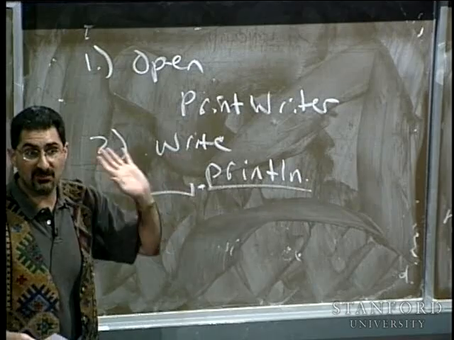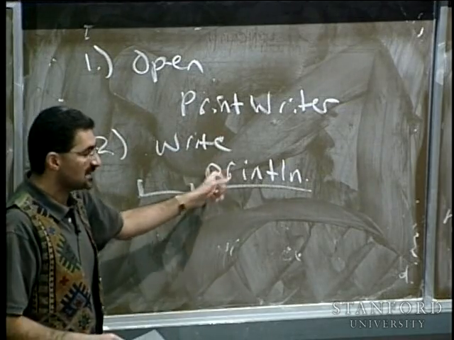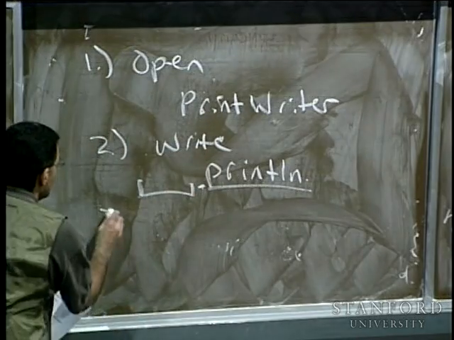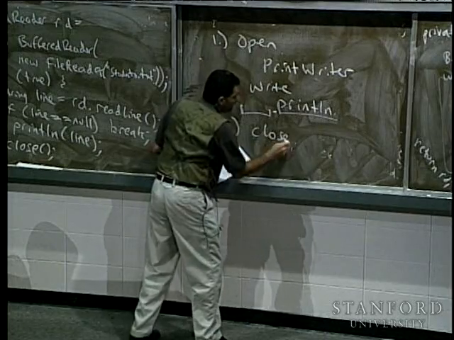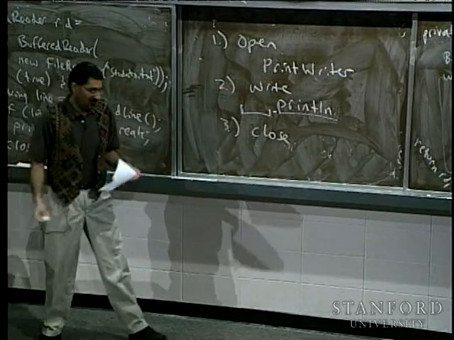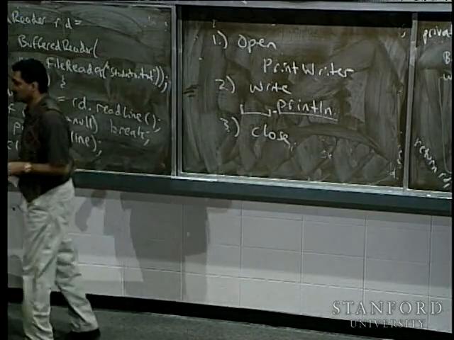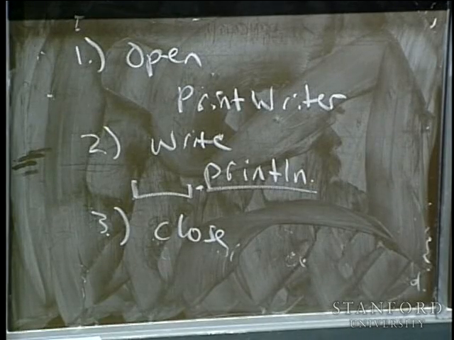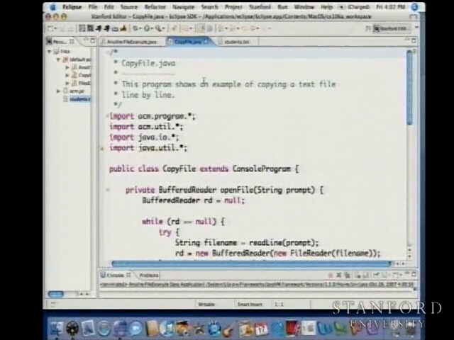Okay? And the same way you've used println to write on the screen, you can use it exactly the same way to write to a file. And when you are done, you will close the file. Gee, that looks real familiar, right? So let's actually see what that looks like in code. So what I'm going to show you is a little program that copies a file, line by line.